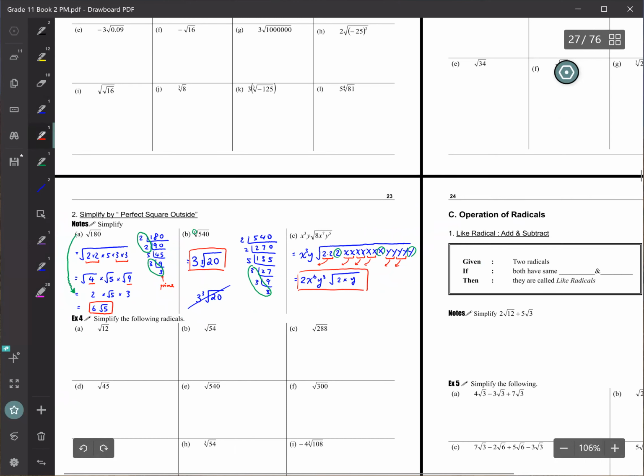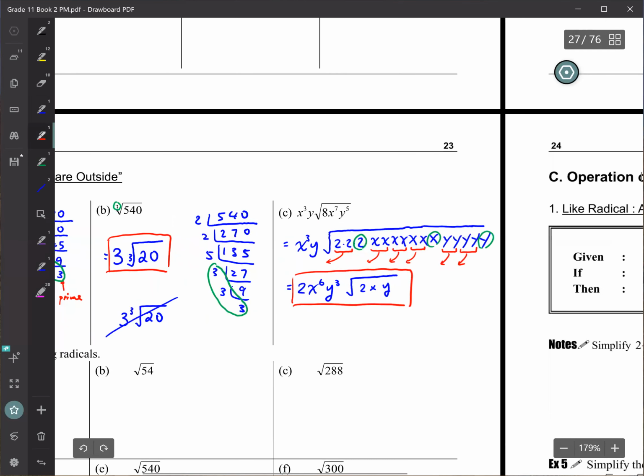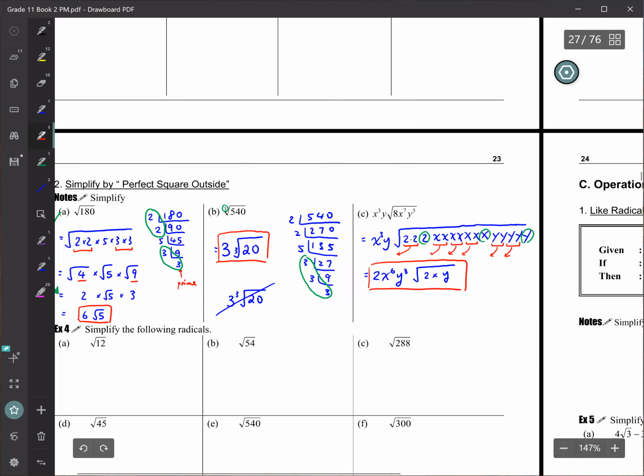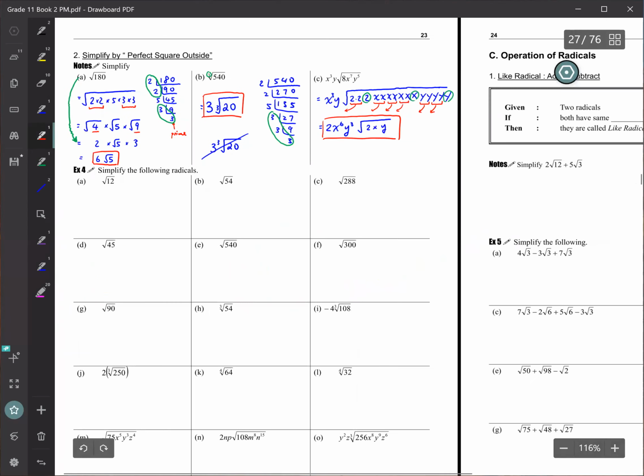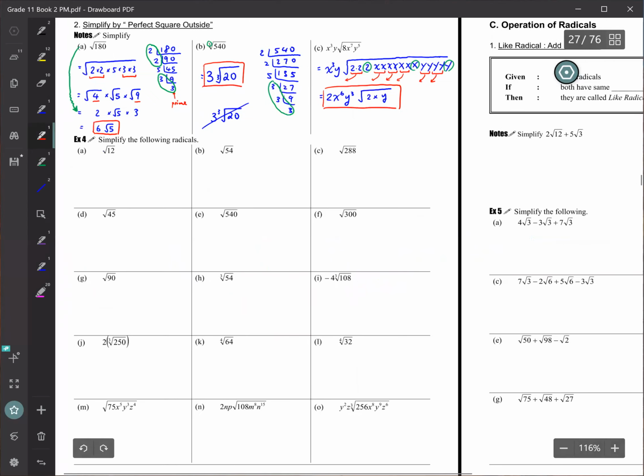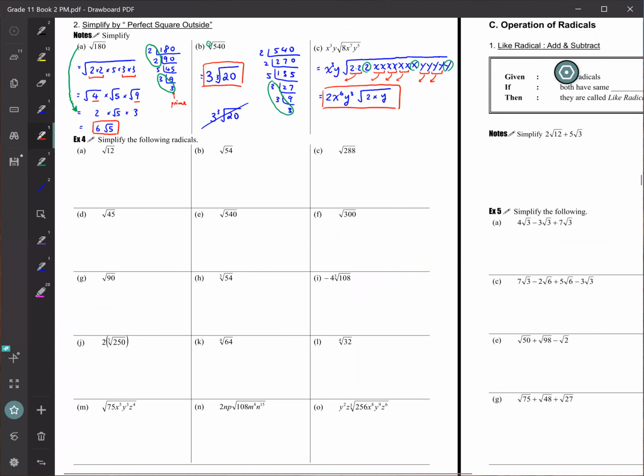So if I want to get to the answer more quickly, you don't really need to write it all out, right? This is just showing you that you need pairs. By looking at the exponent, x to the 7, you know you can only divide by 2 three times. So that means 3 pairs, okay? If it's a cube root, you need triplets. Depending on the kind of root, you take things out. So for the following, I'll pick several questions for you to do.